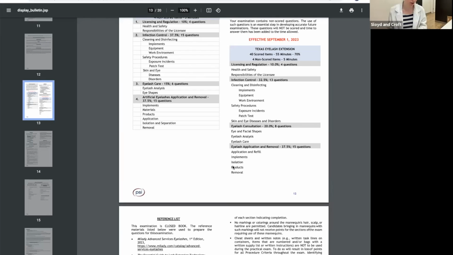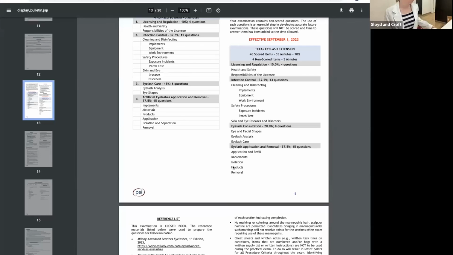Figuring out also the different curls, what they're used for, what's the difference between a B curl, a D curl, a J curl, and when they are best used. So this is again in that still same chapter 5, and figuring out when to use all of those. In the back of that chapter, they have how to create all those different eye shapes.